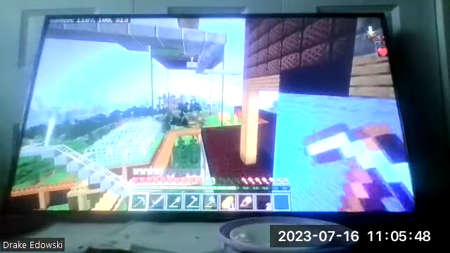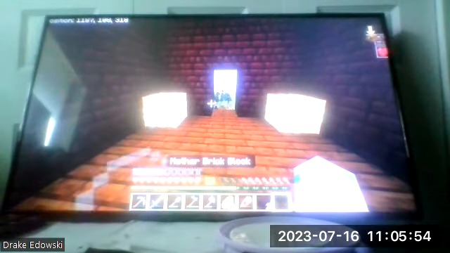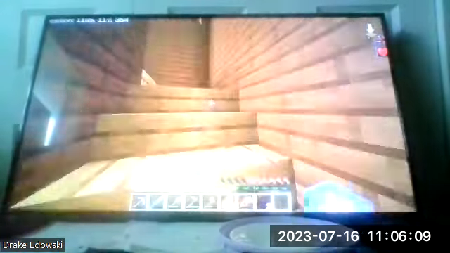Possibly down here. Yeah, it's a really smart idea. Okay. New room is going right here. Don't know why I didn't think of that before. That's actually really good.